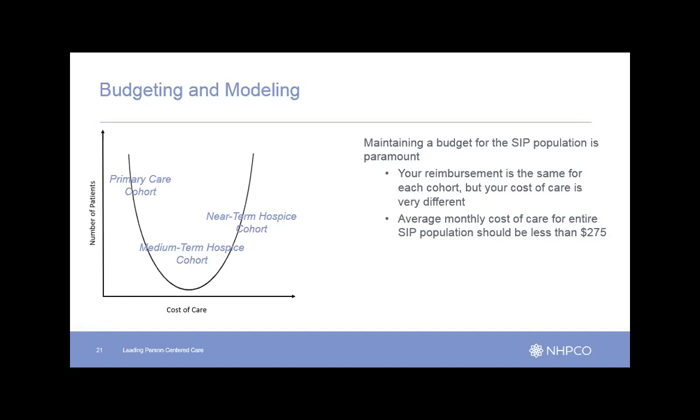And then as you build trust and you start building that rapport, you will have the opportunity to determine, with the tooling that you get from the analysis and with your staff doing the assessment, when in that 6 to 12 months they're going to become more appropriate for hospice. So you'll have fewer of them than the next group, which is great news for us.